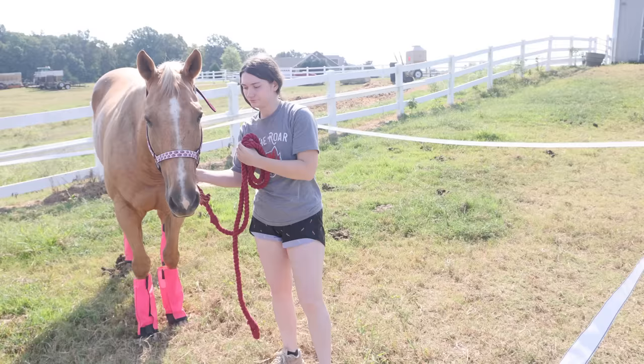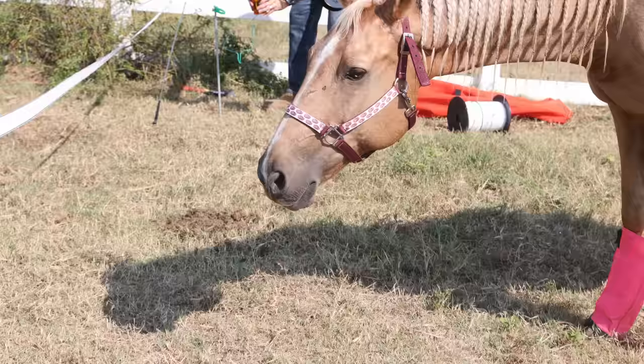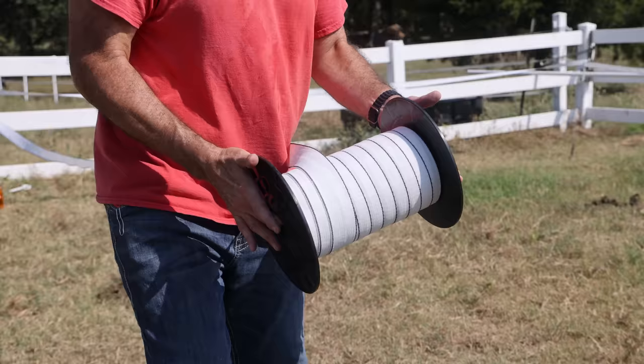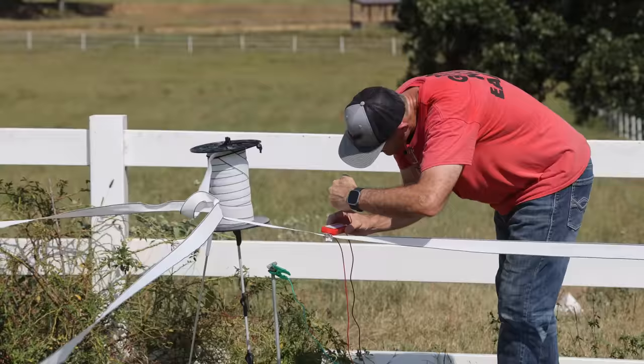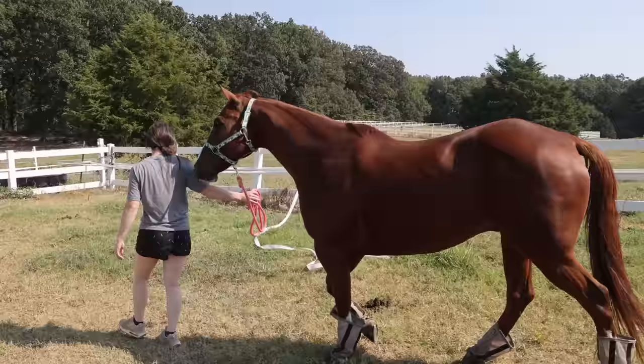So we set up this first little pen, and I got Dakota in there, and we tried to turn it on, but it wasn't exactly that great. So after this, we took it down and built a whole new setup, and this one we liked a lot more. So I got Dakota back in there, and when we really liked it, I went and got Chester so he could also test this out so they know what it is and not to touch it.